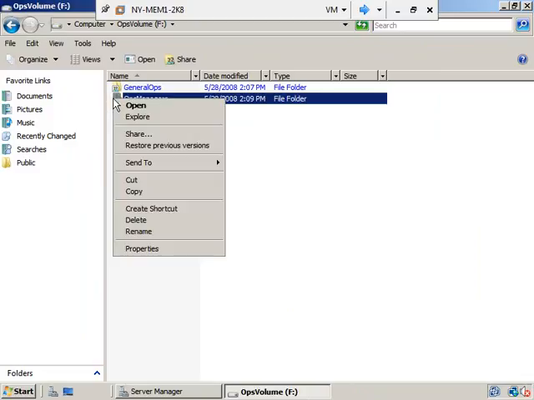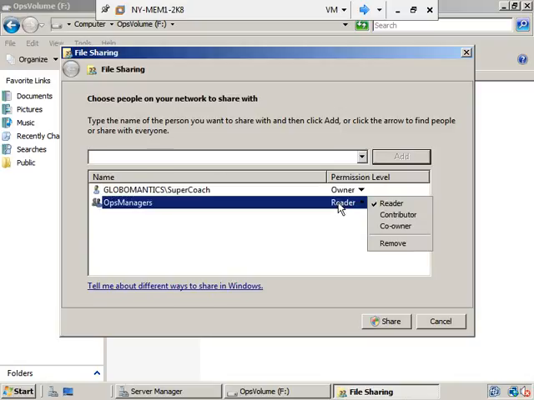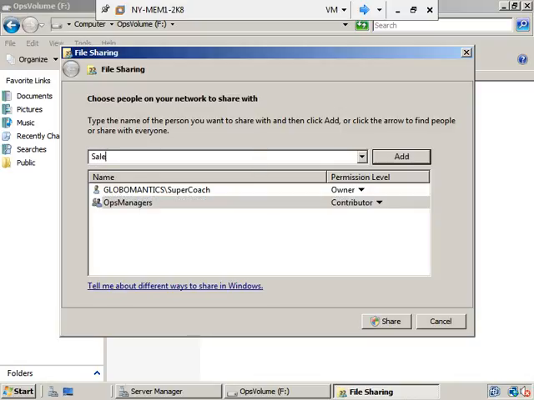I'm going to right-click on the Ops Managers folder. We'll go into the Share option here, and notice I right-clicked on that one this time around. So now we'll put in here Ops Managers, and they are going to be contributors to it. And we'll put in here Sales Managers as well, and for the Sales Managers it will be read-only. Now, if I don't want to provide any kind of access for the user groups, the sales users and ops users group, I just skip them using this particular technique. Let's go ahead and click on Share.